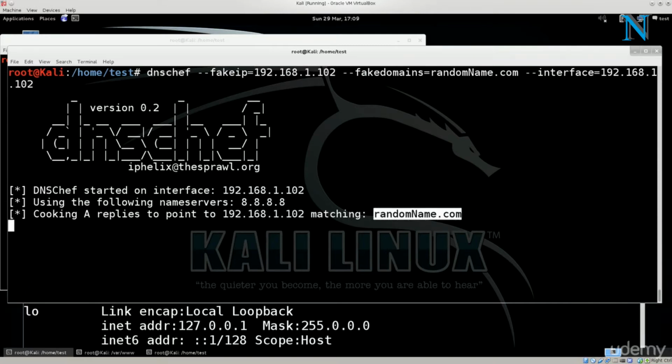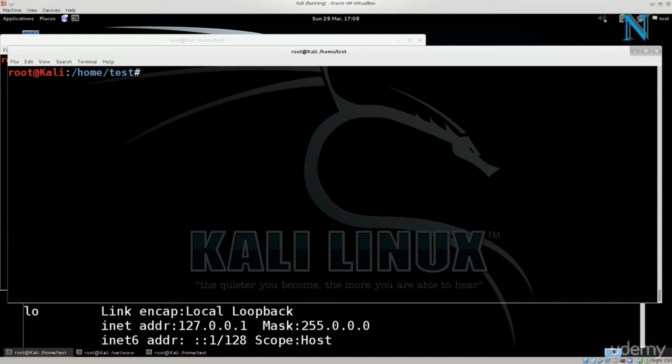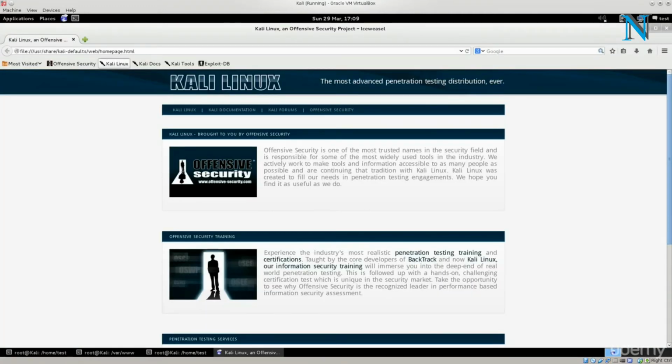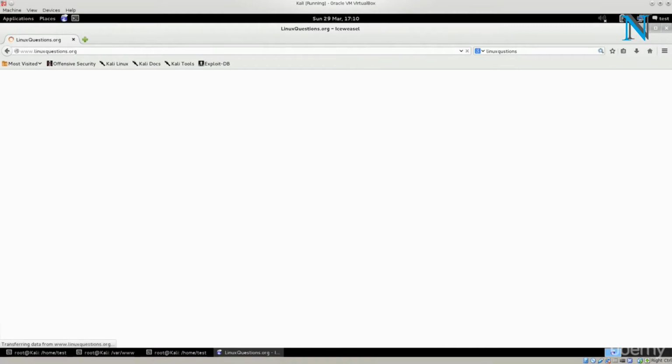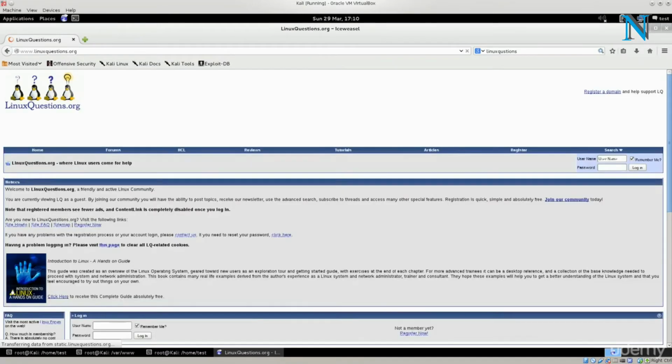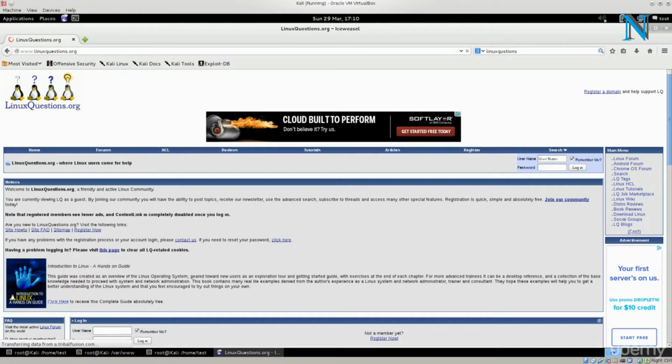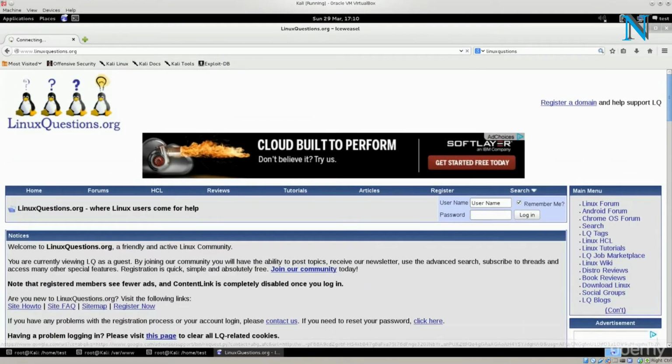But this is randomname.com. Okay, that's not going to work, probably because, well, it might exist, but I honestly don't know. So let's just pick one website. We're not actually going to do anything to a website, so it doesn't really matter. Let's use my favorite forum, LinuxQuestions. This is definitely a place to be. The amount of answers that people give here is amazing. And I don't think anybody's ever going to try to hack a username and a password for this forum, primarily because there is no point. There are no finances here or anything of the kind. This is just people helping one another out.